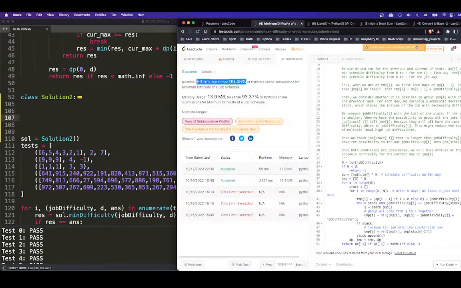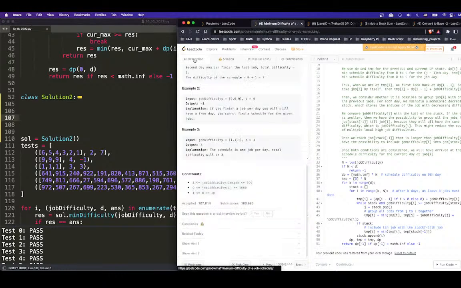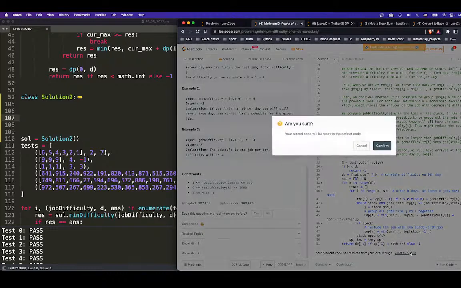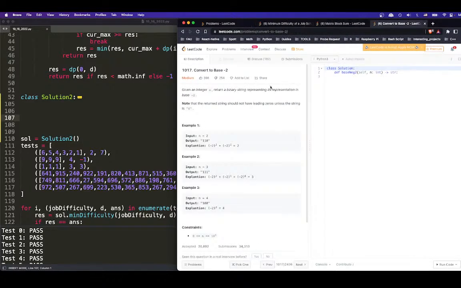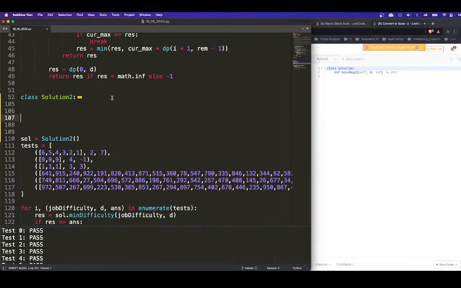This one requires a lot more practice. We will go to default. Yeah, I'll practice one more time. Alright, maybe we can do one more. Let's convert it to base 2. I want to do this one. This one seems fun.